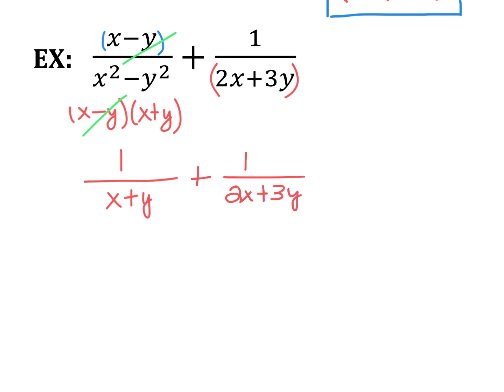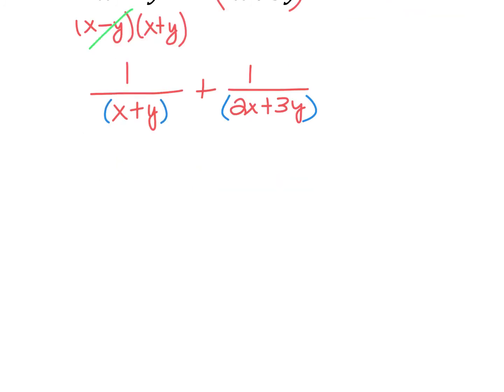So now if we take a look at each of the denominators between these rational expressions, you'll notice they're fully factored. I went through and simplified this first rational expression, and I came up with 1 divided by x plus y. That denominator is fully factored, x plus y. And then I looked to do something comparable in the second rational expression, but I couldn't do anything. So the second rational expression has a simplified factored denominator of 2x plus 3y.